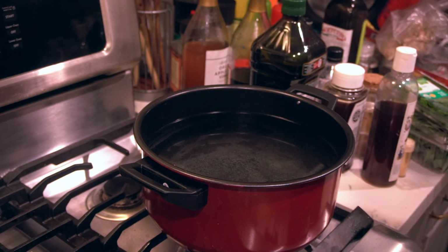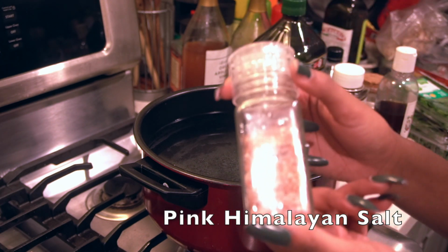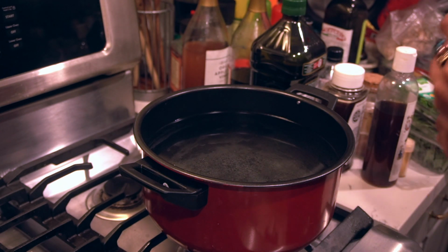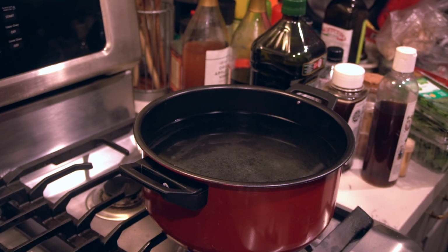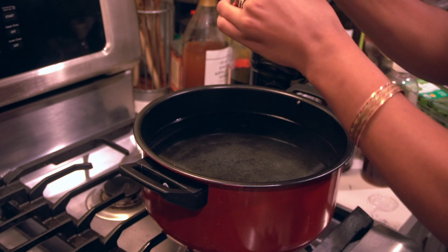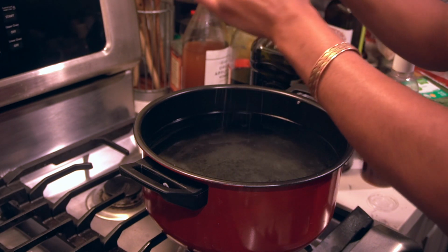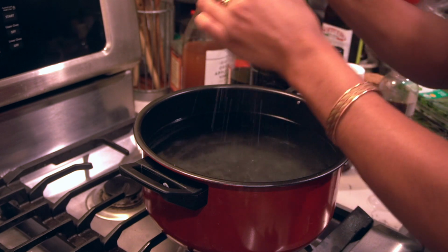So first things first, I'm bringing you guys in closer so you can see what I'm doing. We're going to add to the mixture pink Himalayan sea salt, okay? The reason why we want pink Himalayan salt is because, one, it has this energy of abundance and prosperity, but I like pink Himalayan salt over sea salt in this type of work because it feels a little bit more luxurious. It also has this energy of grounding and centering the mind, especially if you're dealing with worry about your finances, you're stressing out about it.